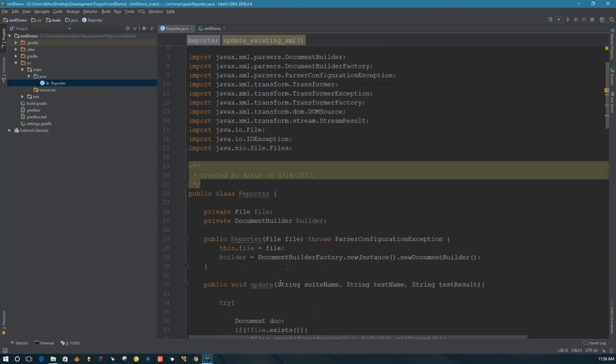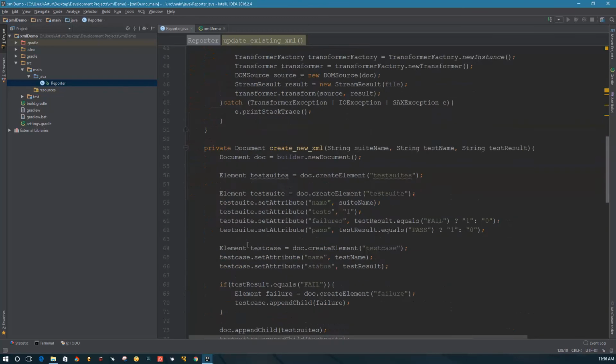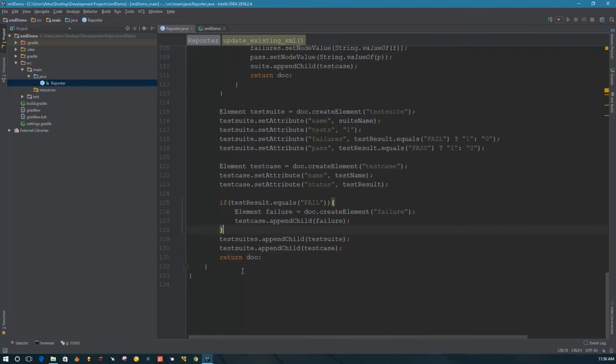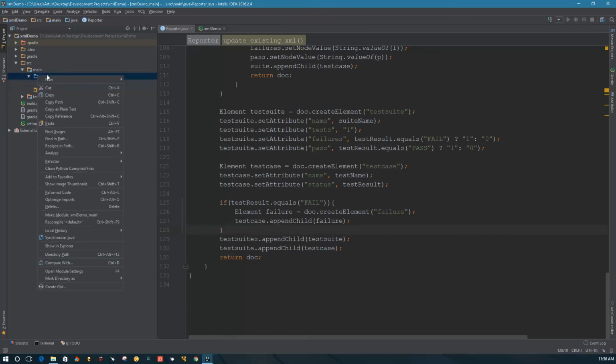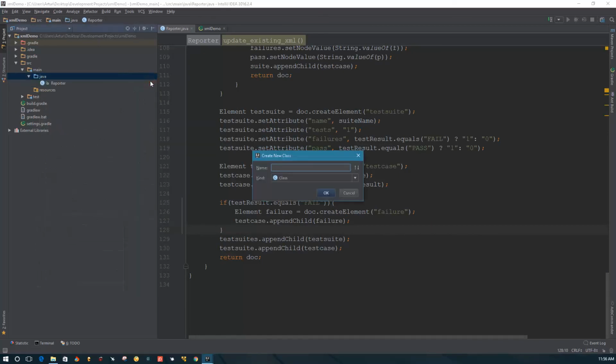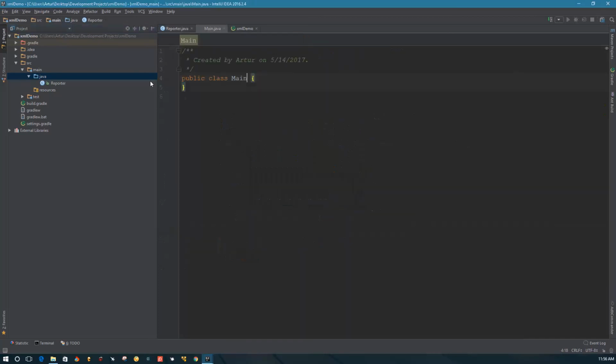So now let's actually run this and see if it works, because that's what it's going to tell us whether this implementation is correct or not. So we're going to go into Java and we're going to create a main class here.